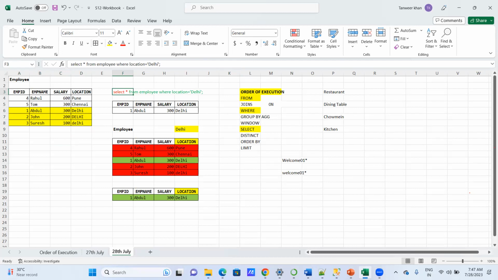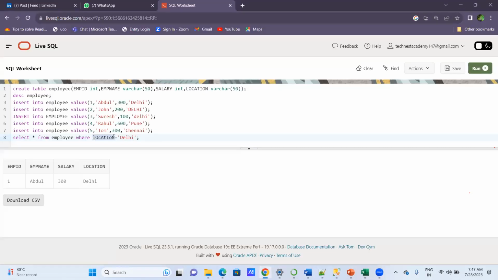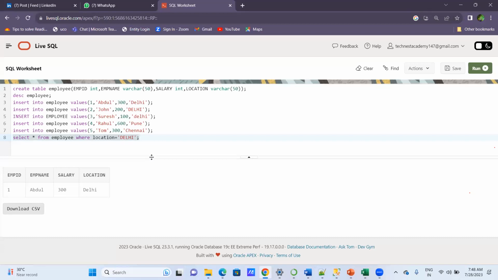Now I have a question. Suppose in this query, location equals Delhi. Let me write it properly. If I write this one, then what will be the output? I will get only John, right?